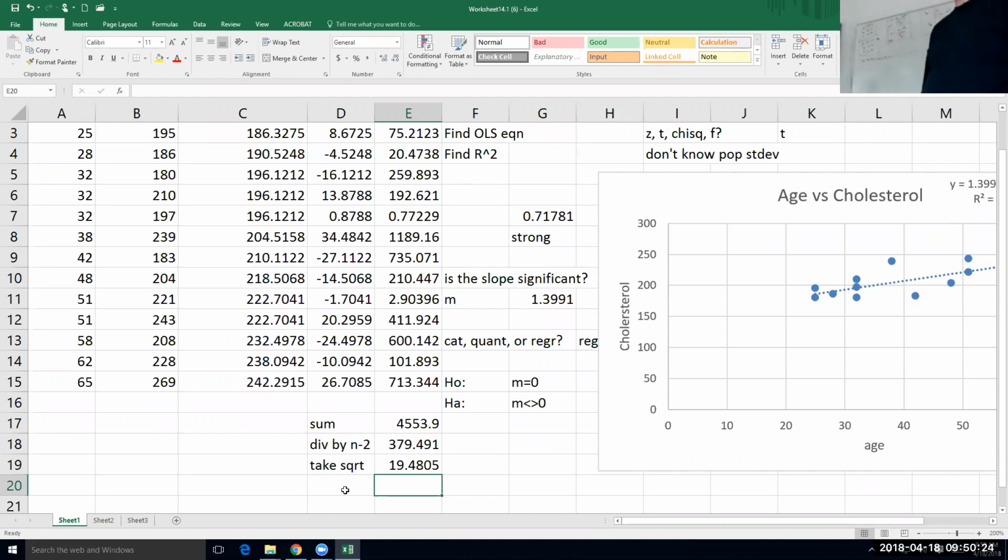Yes? Would it be like S sub B1, the top part, not on the S? This here? Yeah, the x i, the bottom part of that equation. You can think of that as the residuals for the x variable. So you'll follow the same thing, but for the x variable this time. Okay, so we'll do that tomorrow.